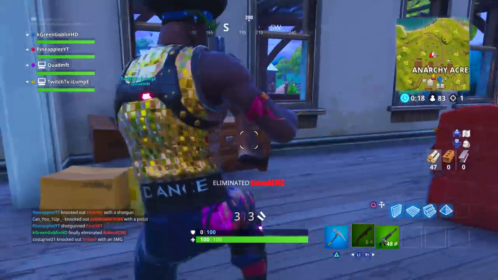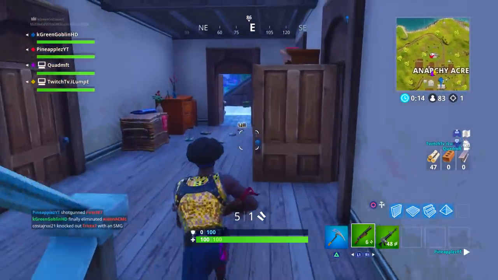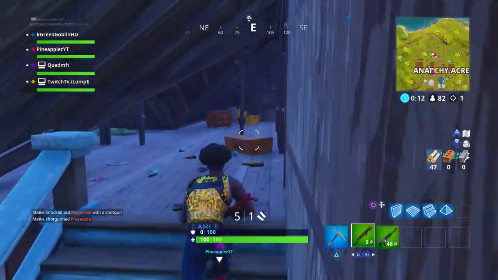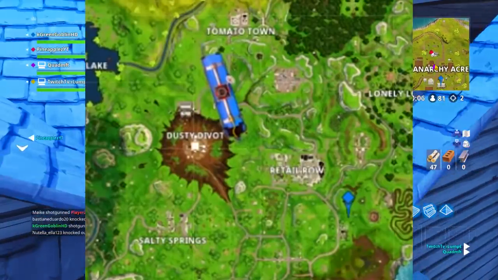For the next challenge, it's going to be to search between a bear, crater, and a refrigerator shipment. Now, I'll show a map up on the screen. This is located just south of Retail Row. There's this patch of dirt in between all 3 of those things.